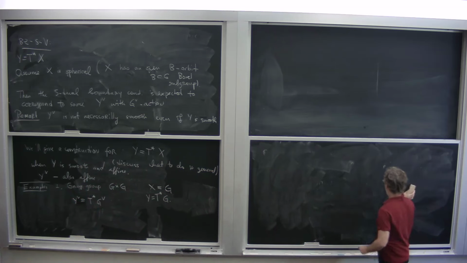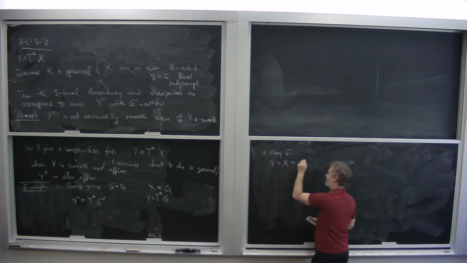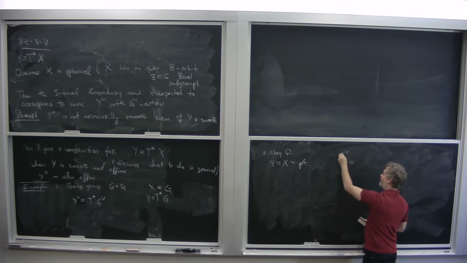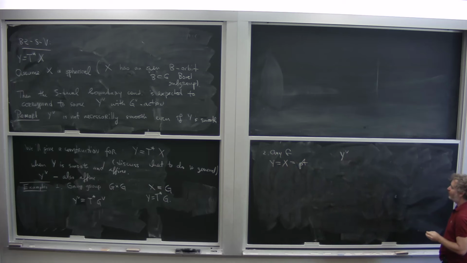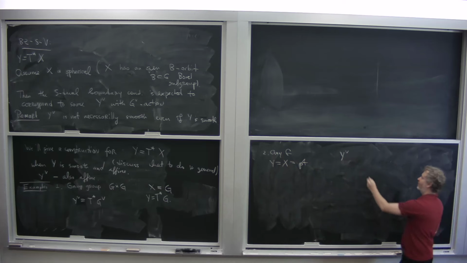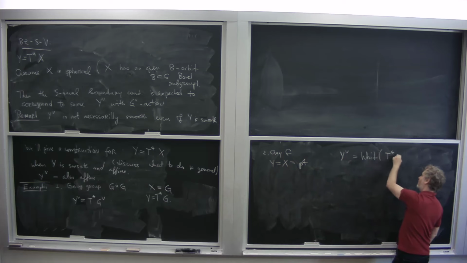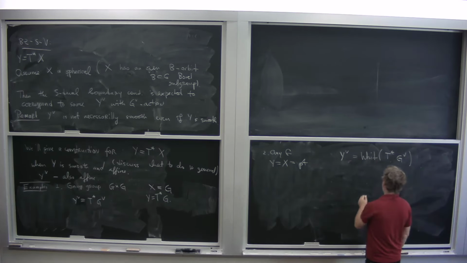Let's take any G also. So any G. And Y, which is in this case equal to X, is going to be just a point. What is the dual variety in this case? In this case, it will be not exactly the cotangent bundle, but some kind of twisted version of a cotangent bundle. So let me write it, and then I'll explain the notation. I'll write Wh of T star G check, and Wh stands for Whittaker.